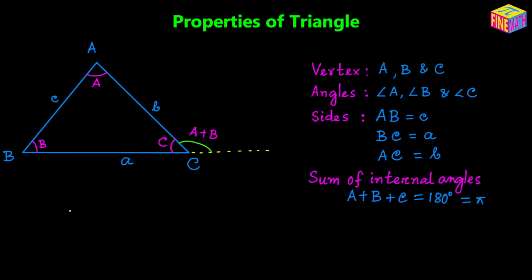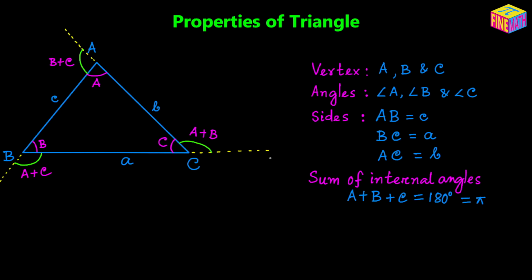Similarly, if we extend the side AB from the point B, there also we are going to get an exterior angle, and the size of that exterior angle would be the sum of the two furthest interior angles, which are angle A and C. And also if we extend the side AC from the point A, we are going to get an exterior angle there, and that angle will be equal to the sum of the two furthest interior angles, which are angle B and C. Now if you are thinking why is it like that, how to prove it?